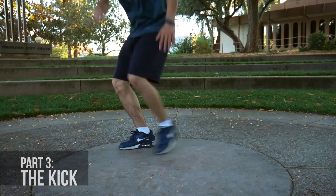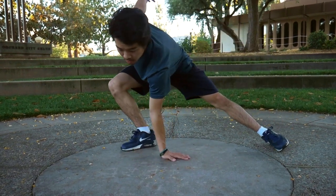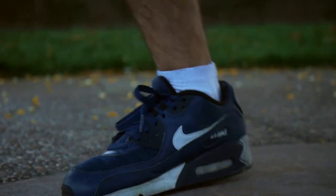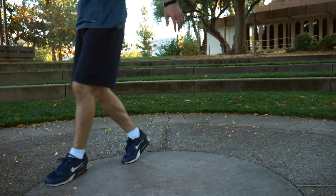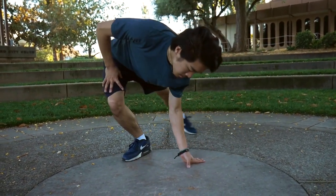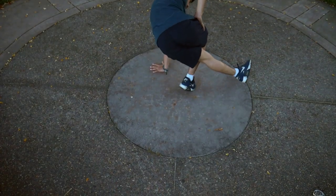As you put down the planting hand, push off of your bent leg so that your weight can slowly transfer to the other leg. At the end of the transfer, make sure that you're now resting on the ball of your foot so you'll be able to push off more easily. This motion should also have a little bit of a hip thrust to get your lower body moving in the right direction. As this is happening, allow the leg that was once bent to swing in a semicircle behind the body. You should feel your toe dragging in a perfect circle.